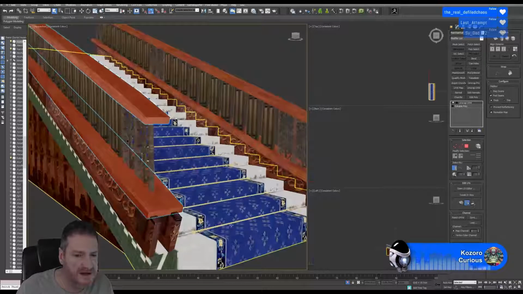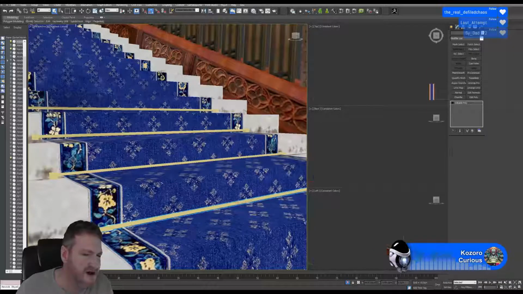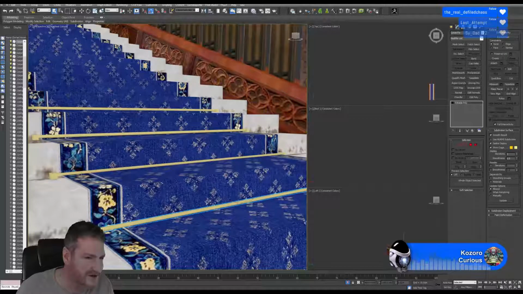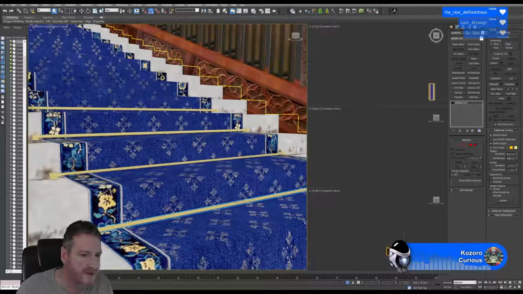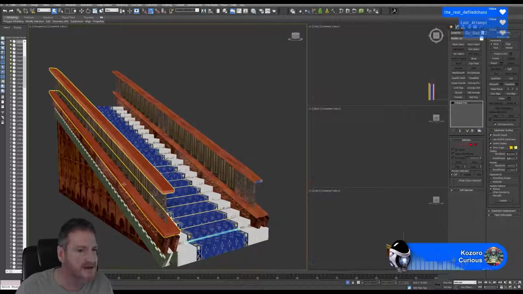The same thing goes for these little, what would you call them? These tie downs for the carpet stairs, to keep the carpet into the corner of the step. I'm only going to export one of them, and then we're going to duplicate that to run them all the way up the step. They look a bit flat here, but they're using a shiny gold metallic texture. So that's what's going to happen with the stairs.